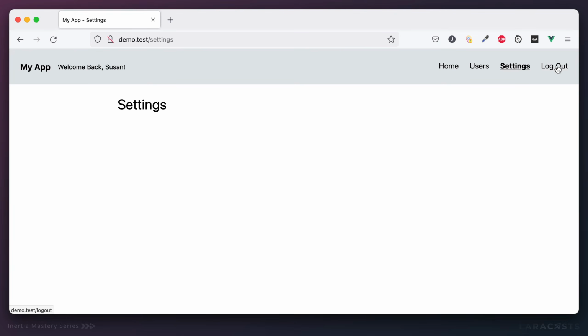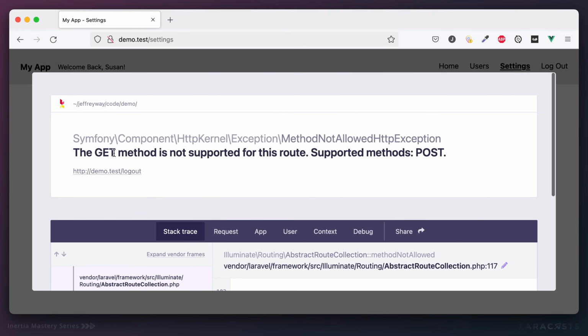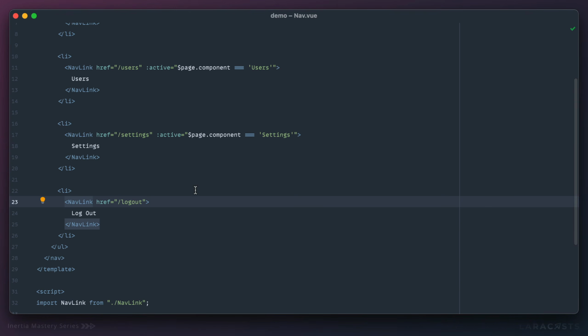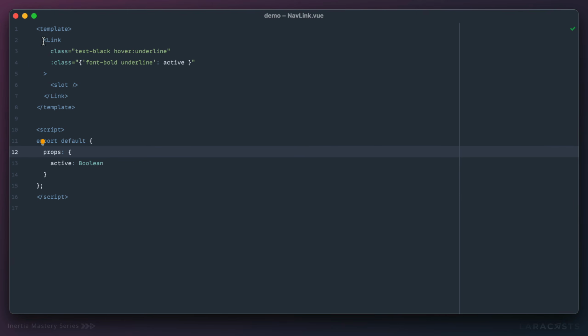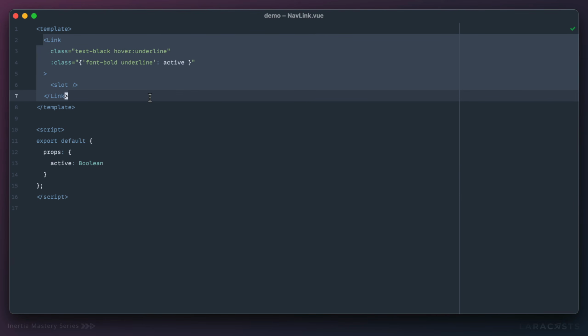But when I click on it, of course, it's going to make a GET request to log out. And generally, it's a better practice to instead submit a POST request to log a user out. And luckily, Inertia makes this really easy. So real quick, notice that on our nav link component, that's actually just deferring to Inertia's link component.